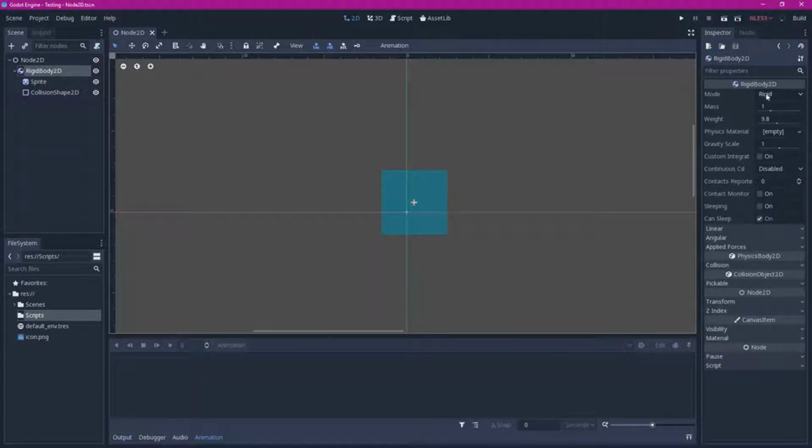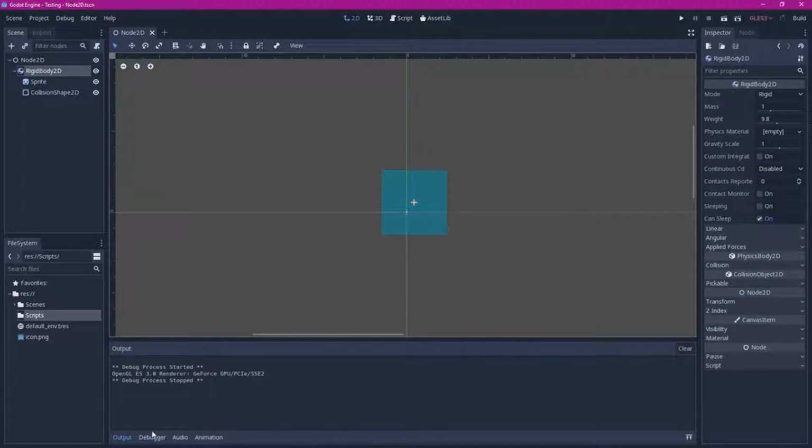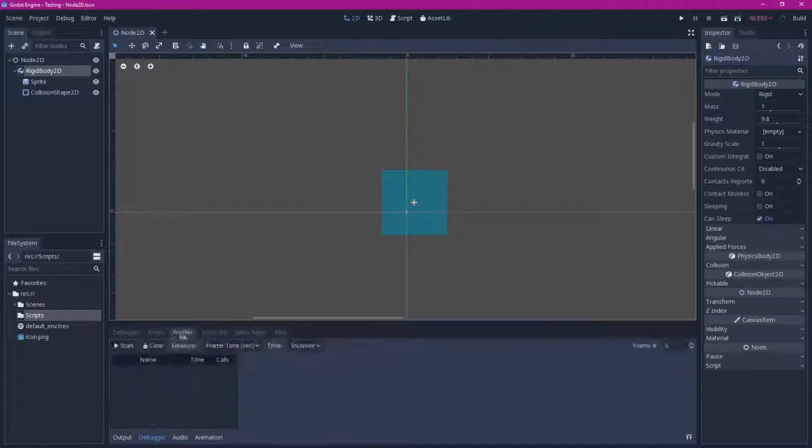Along with that, if you want to do anything with the editor, such as give the rigid body 2D a custom variable, or a variable that you can change essentially through just the inspector, it is possible. It's very similar to serializable from Unity, except you would have to come over to the mono tab, which I'm not entirely sure where it is right now.